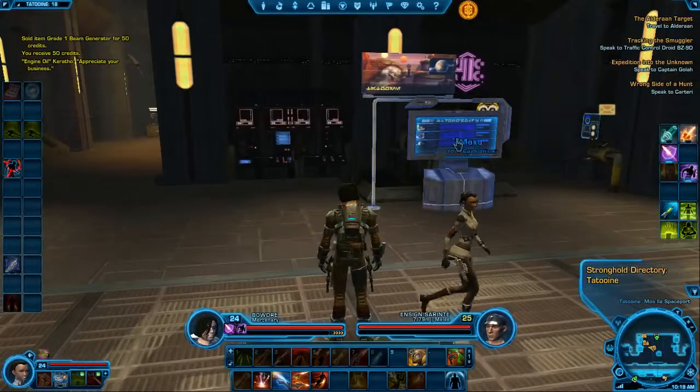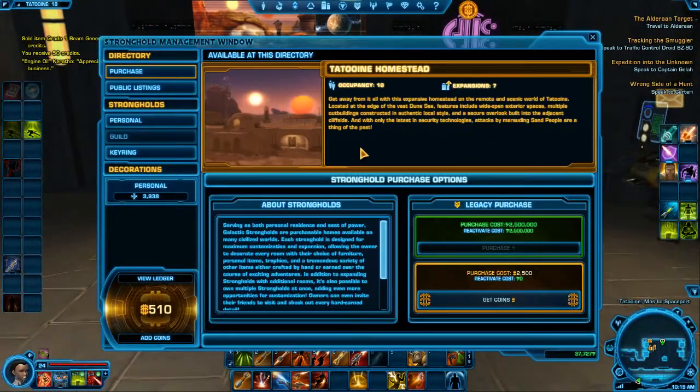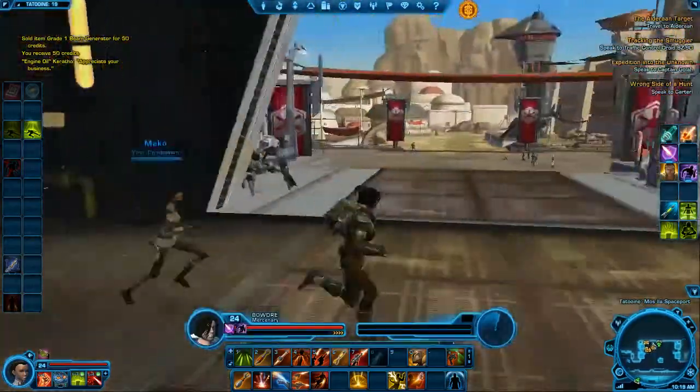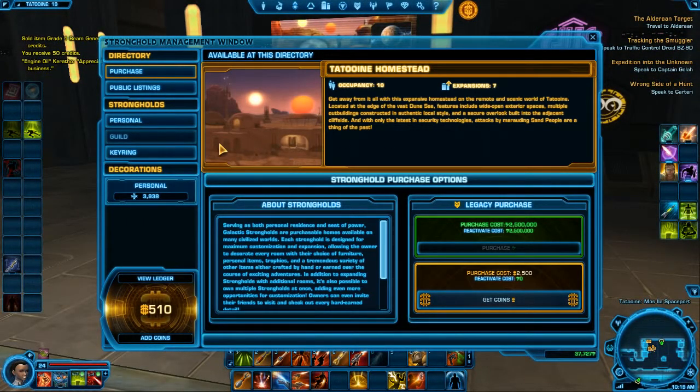Okay, well, we got a stronghold direct... Okay, we could actually buy a house here. Let's see. Purchase. 2,000,005... Oh, yeah, that's, no. It's a little pricey for me. Though I actually would like that because this actually is similar to the house I grew up in real life.